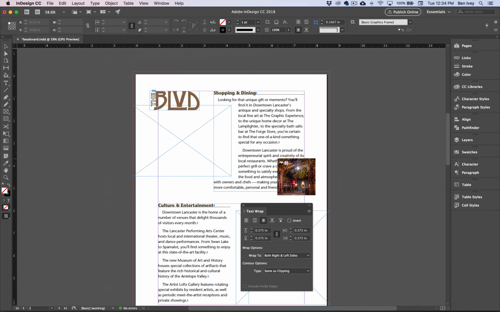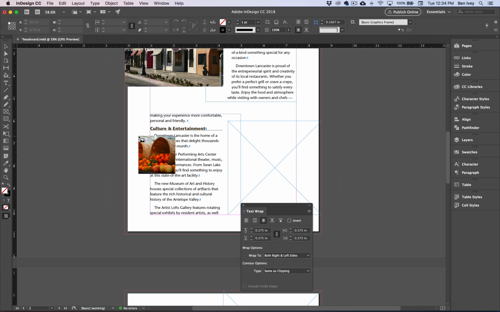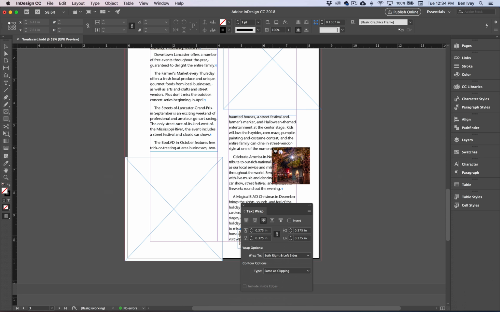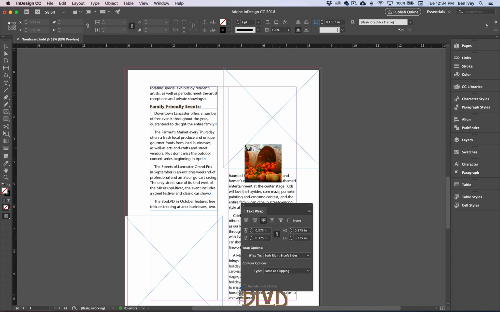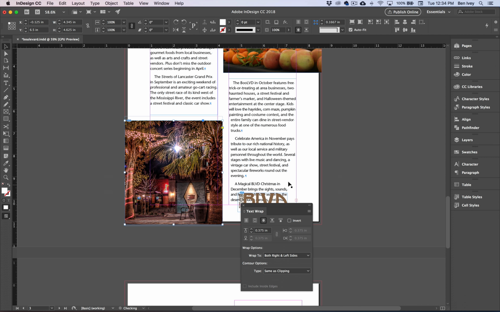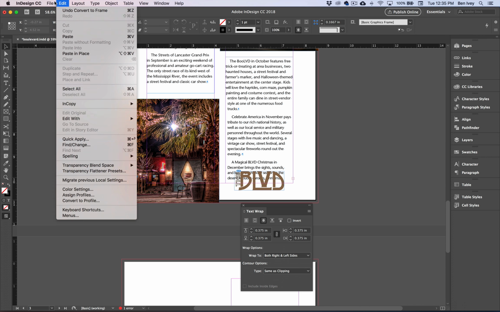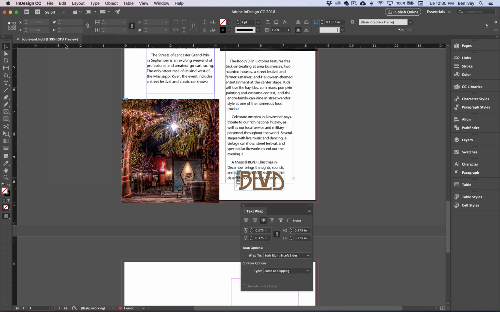Let's scroll on down to page 2, and then we'll go over to our Shops JPEG, which is this one, and place that one there. And down at the very bottom, we want to place the fireworks image right there. Go into page 3. At the top, we want to place the little fruit, and at the bottom, finally, we'll place this one right there. There's not going to be anything for now on the back page, so we're going up to File, and let's save what we have and continue on.